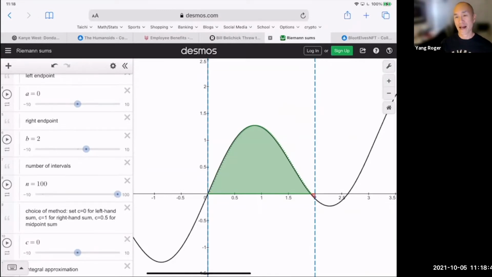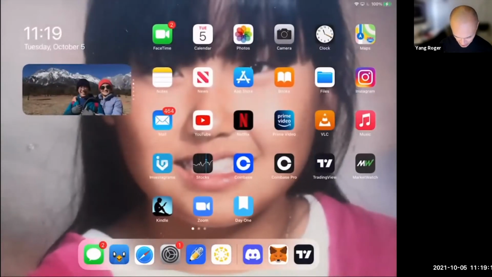So you can imagine an infinitesimally narrow rectangle. When we have such a narrow rectangle, there really is no difference between the left endpoint and the right endpoint. So if you take the limit as n goes to infinity, it really doesn't matter which endpoint you use. That's how we can say the actual area is just going to be the limit of the Riemann sums, and it doesn't matter if you choose the left endpoint or the right endpoint. Okay, so that was the purpose of this demonstration.